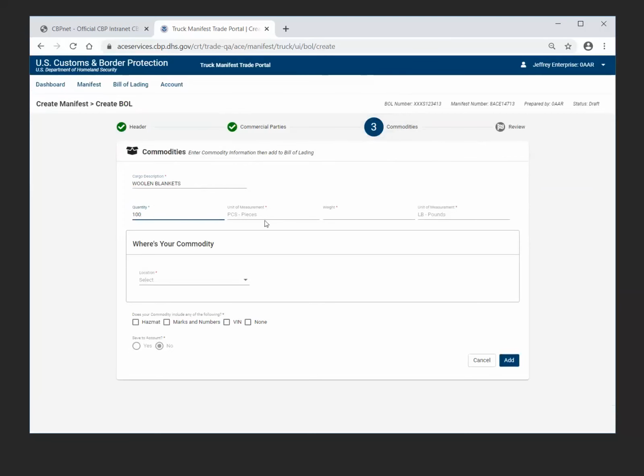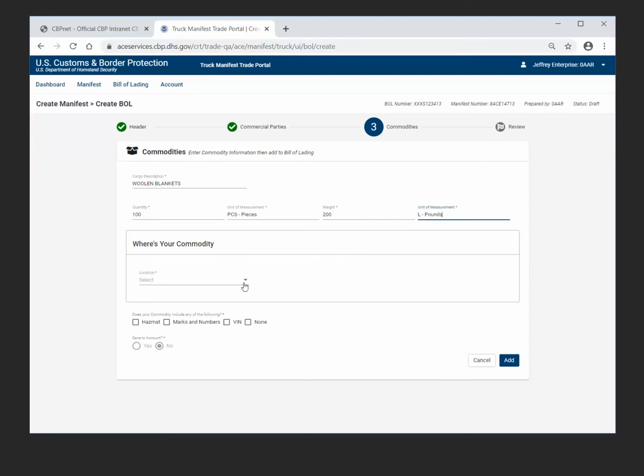Now, the unit of measure, one piece of advice that I want to mention: when you enter that field, it looks like there's a unit of measure already selected, but pieces is just an example. So you want to click on the field and type the actual unit of measure to get a listing and select the option from the list. Go ahead and enter your weight. And then the unit of measure also displays pounds, but you actually want to type in the unit of measure. We'll type in L and we'll select pounds.